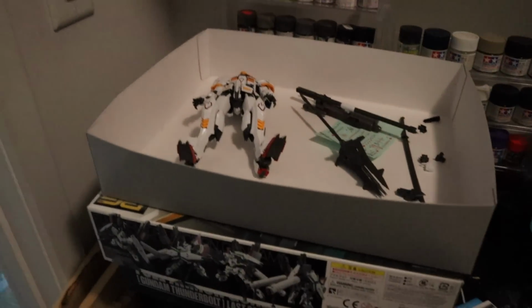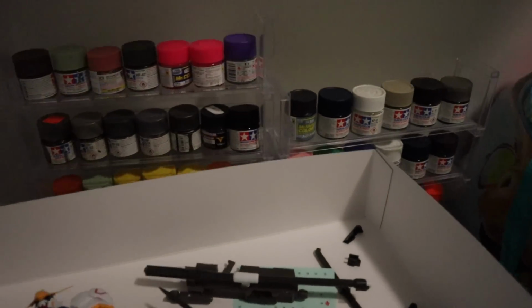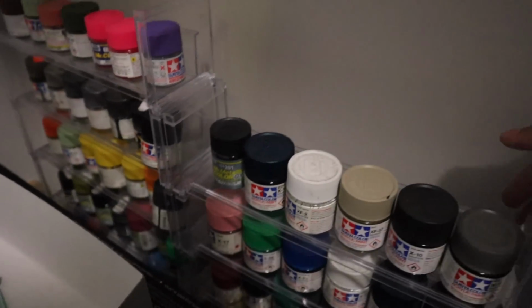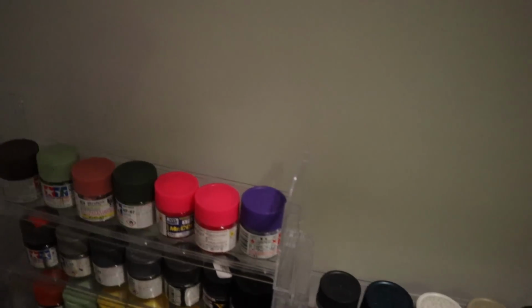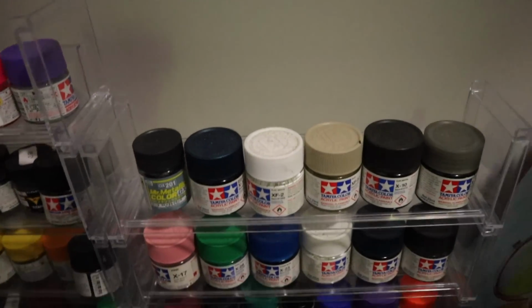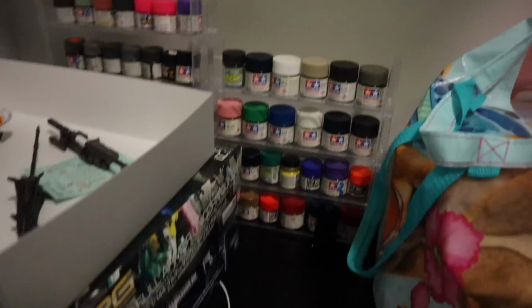Anyways, here are some kits that I have finished or am almost done building. And there's the Full Armor Unicorn, Barbatos, and oh, these right here. I finally am able to organize my paints better. I picked up these acrylic stands at a store in Japan called Seria. Listen, I am obsessed with the dollar stores, the 100 yen stores in Japan, because they are so amazing. Each of these stands cost just $1 and they fit the paints perfectly. I kind of wish I got more because I have more paint that I wasn't able to put on here, but it makes it so much easier when you know what color you want and you can see it, versus having them stuffed in a shoebox before, which wasn't the best.